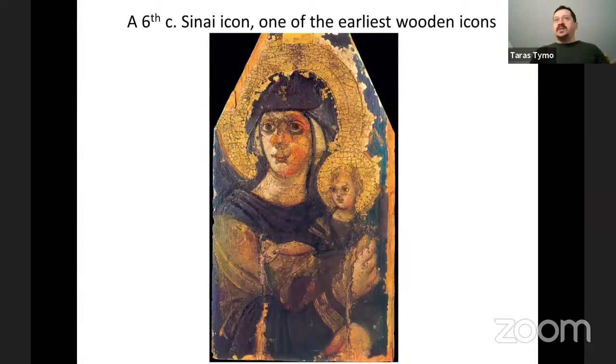This early Sinai icon is, by the way, now in Ukraine, because it was taken at the end of the 19th century by a bishop who was in Kiev, but he was visiting Sinai often, and he was one of the guys who were kind of smuggling manuscripts and icons out of Sinai into the then Russian Empire. And four of the Sinai icons ended up in Kiev in a national museum, one of the central museums.